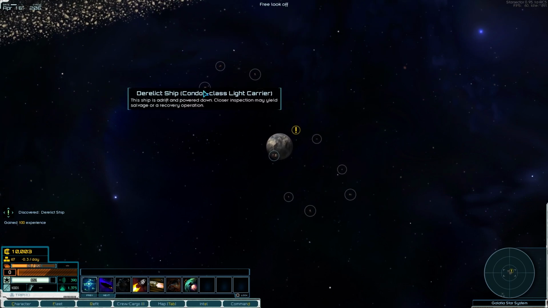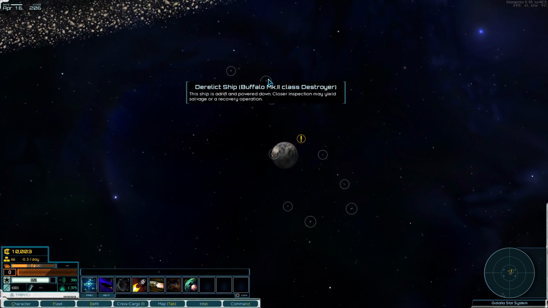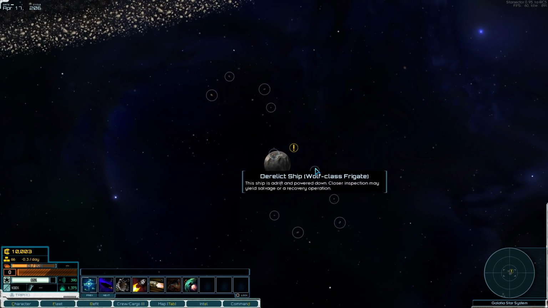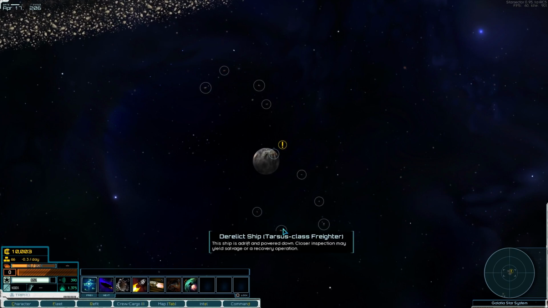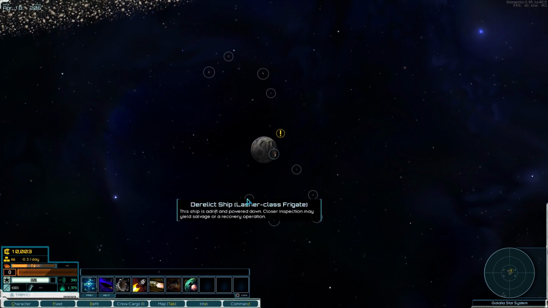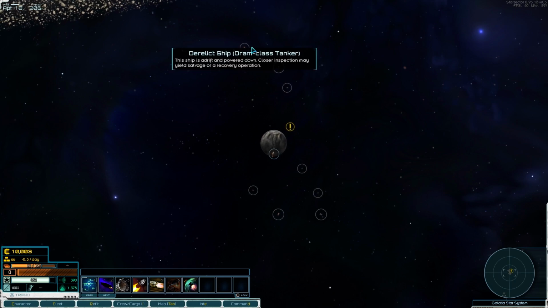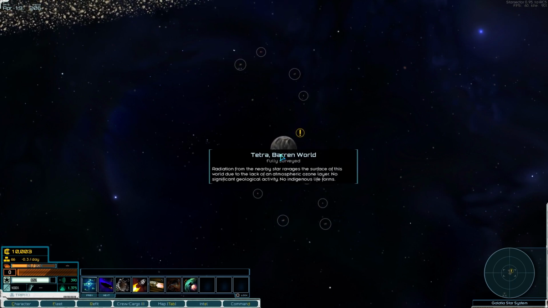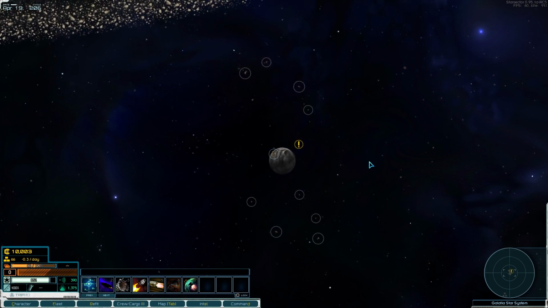Unhook my camera. Okay, so we've got a Condor class light carrier, a Dram class tanker, a Buffalo Mark II class destroyer, a Kite class shuttle, a Wolf class frigate, Kite class shuttle, a Hammerhead class destroyer, a Taurus class freighter, and a Lasher class frigate. Okay, so I would like the tanker and the freighter purely so that we've got some decent cargo and fuel capacity here.